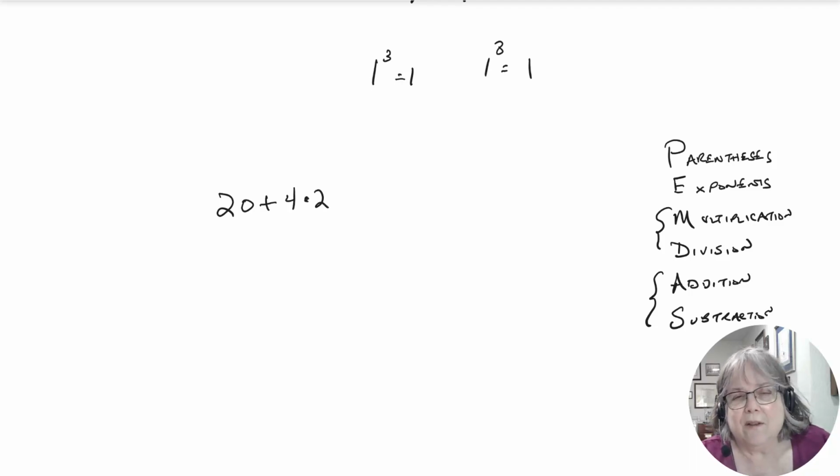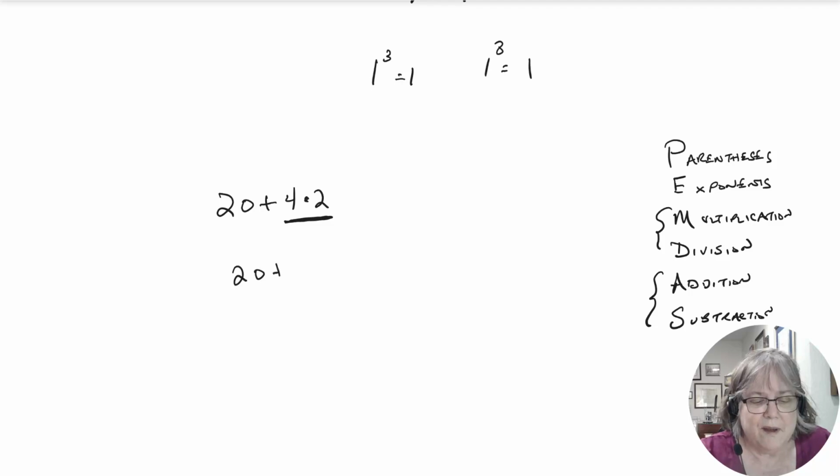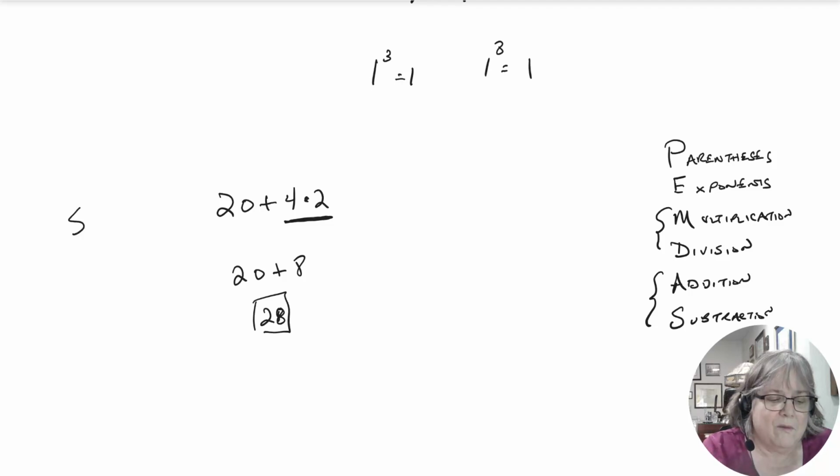This is how you learn this rule of order of operations by repeating it over and over and over. So one of the easiest ways to do it is just to start at the top and ask yourself the questions all the way through, even though you can probably maybe tell what to do with this. Okay, so you go, do you have parentheses? No. Do I have exponents? No. Do I have multiplication or division? Yes, I do. And I actually just have a multiplication. So I'm going to come down here, and 4 times 2 is 8. Do I now have any addition or subtraction? Yes. So I have addition, so I would add them together. And this is what you get when they ask you to simplify this expression, because it's not an equation.